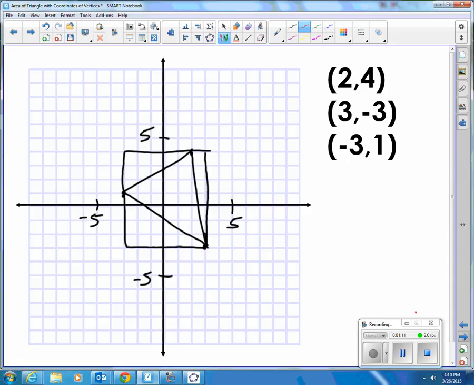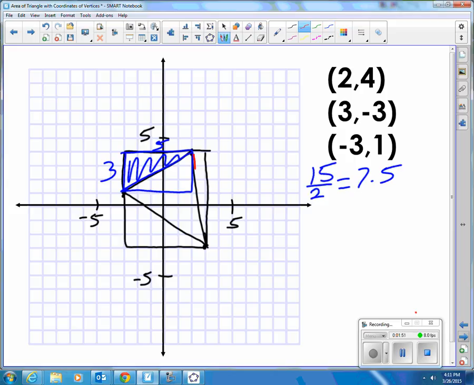For example, this one here in blue, if I had a rectangle this big, then half of that would be the triangle that's outside of the original triangle, meaning this part right here. Well, that rectangle is 3 by 5, so the area is 15, but the area of the triangle is only half of that, so that would be 7.5.